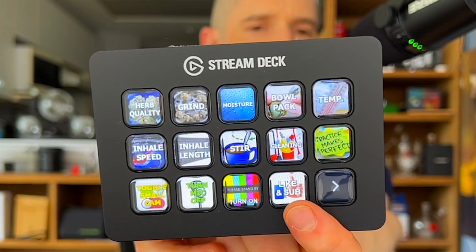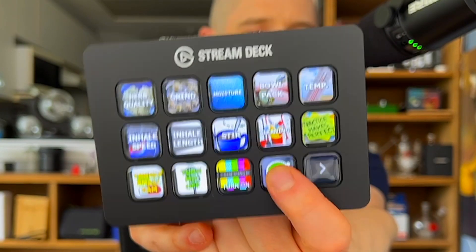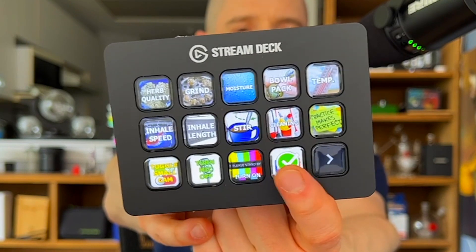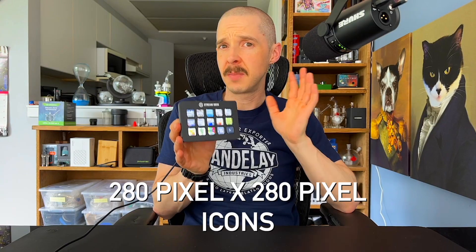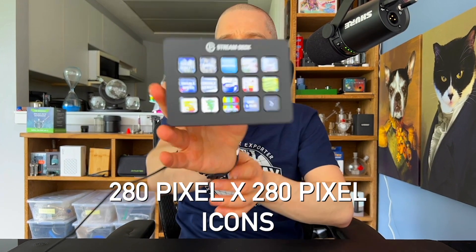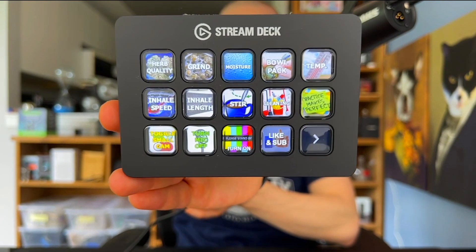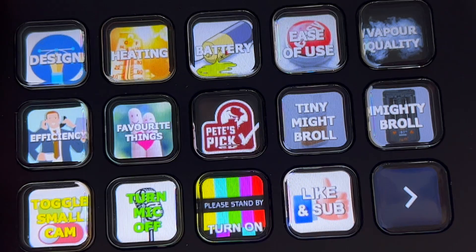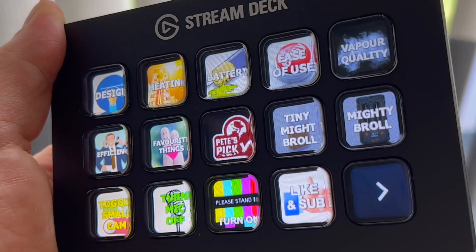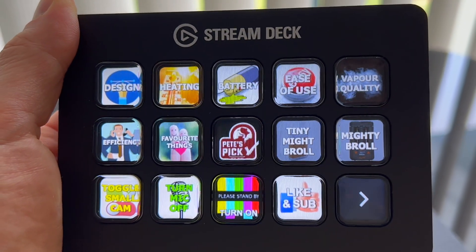On the front, it has three rows of five buttons, and the buttons have a nice tactile feel when you press them. It's really easy to know if you've pressed a button properly, even if you're not looking at your stream deck. Behind each of the 15 buttons is my favorite part — a unique video screen for each button. I imagine it's probably one screen separated by software, but regardless, you get to assign an image and text for each button to really personalize and customize your setup.